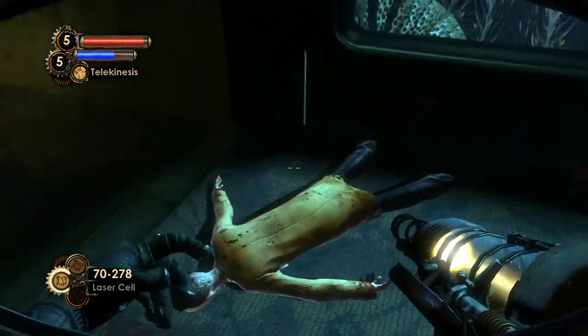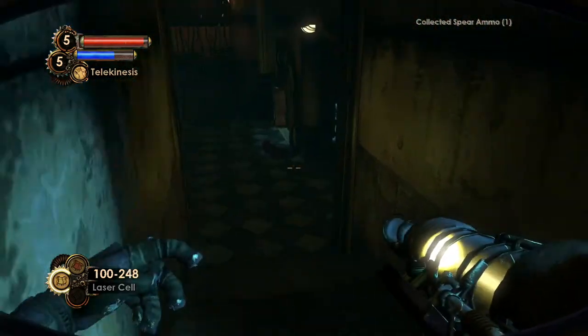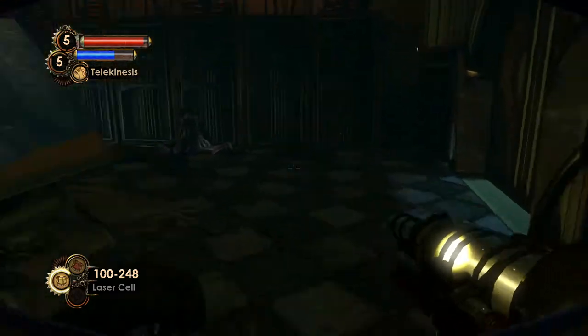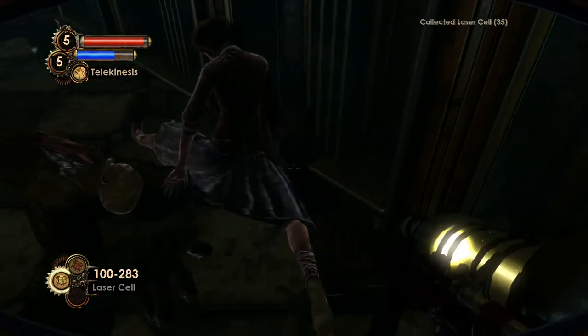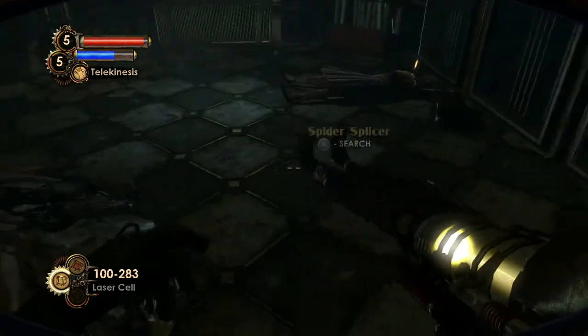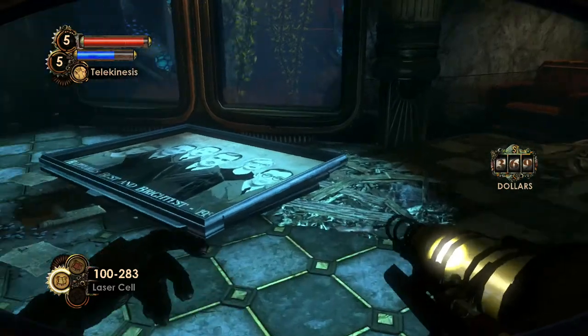Goodbye. That was weird. I didn't see him come in. More spears over here as well. If I just keep running circles, would there be more splicers that drop? Because there's more laser cells here, because that's where the spider splicers died. And one around here somewhere.